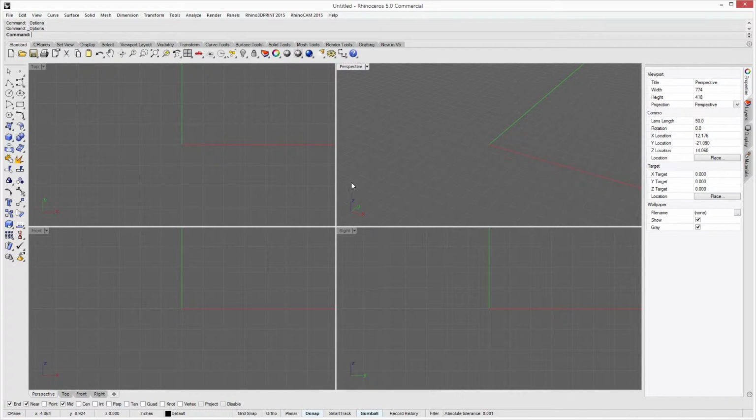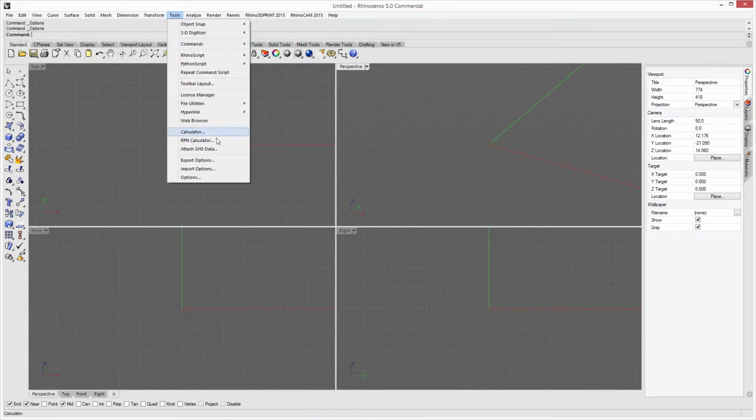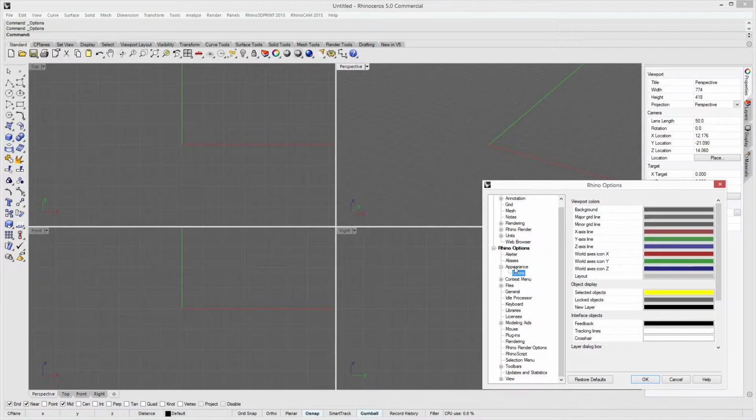However, the legend in the bottom left, I set those colors to match so that they're easily visible. I'll show you a quick thing here under appearance colors. This is where everything is set: your background, your major grid line, minor grid line, and here's your world axis icon colors. Those are what I set there.